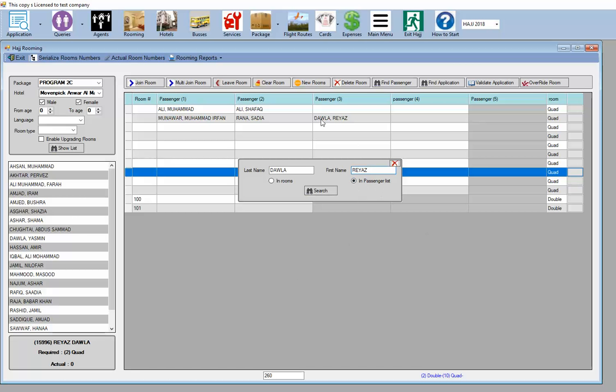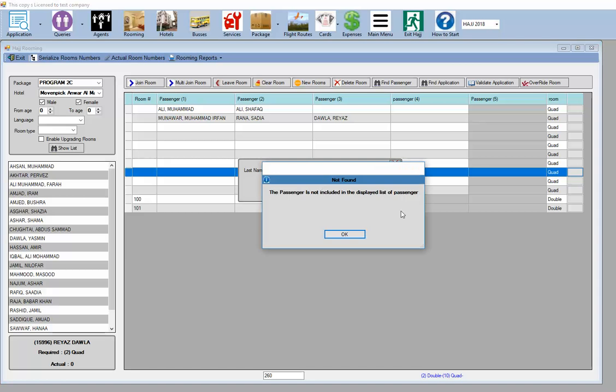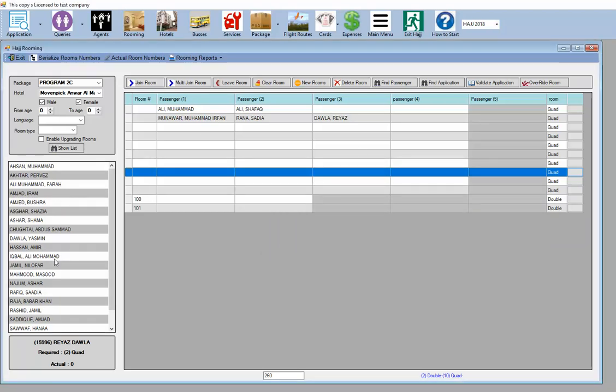You can ask to search in the rooms, or in the list of passengers who are not yet allocated to rooms. So you say search, and the passenger is displayed.